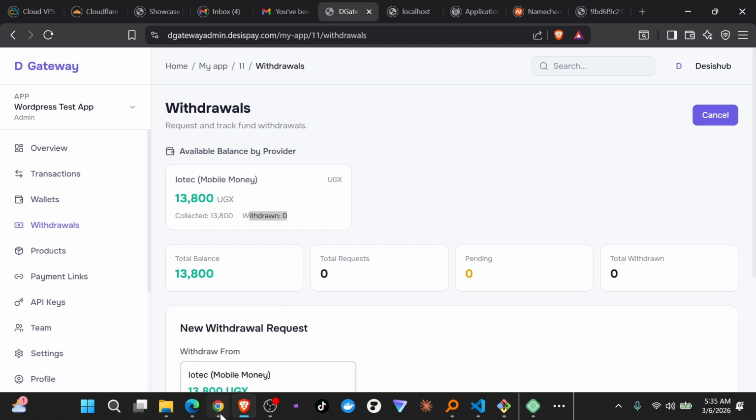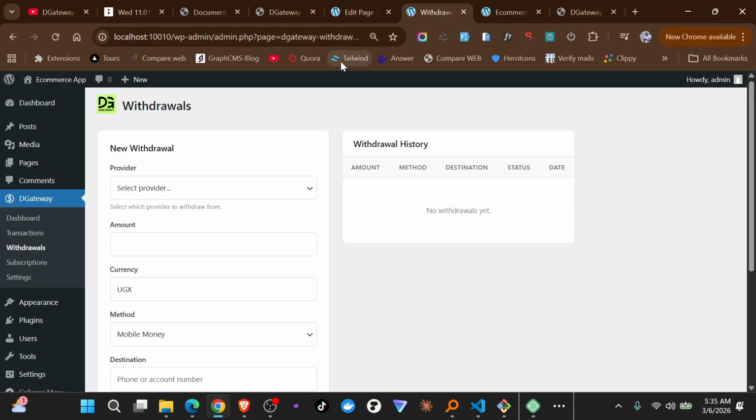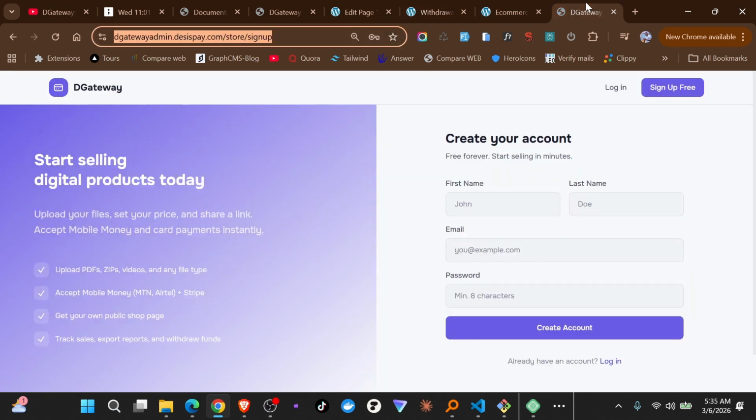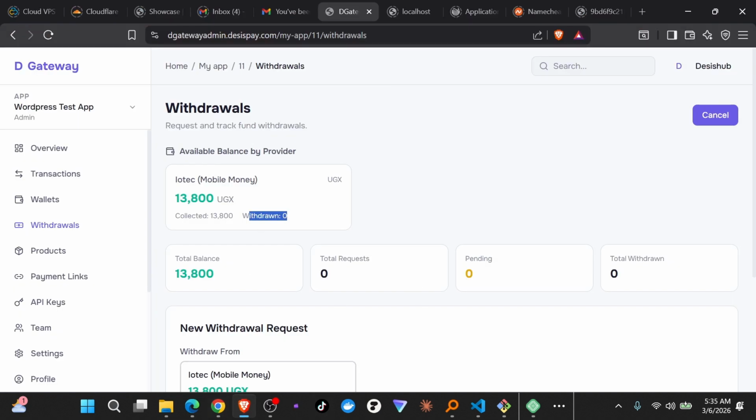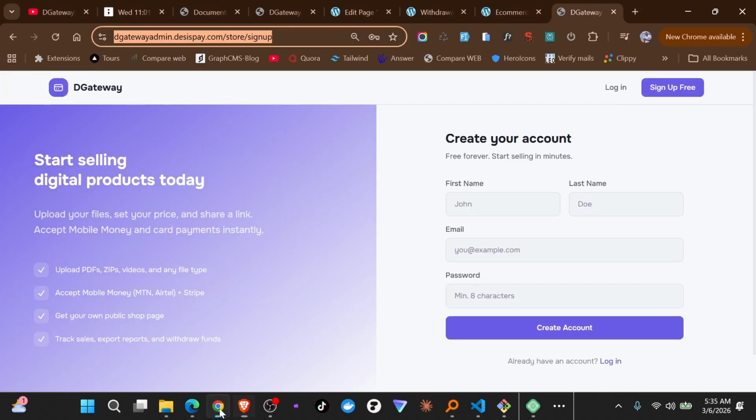but what I want to see right now is how to get started with the plugin. We have already talked about the most important thing. The most important thing is to get this account. So just go ahead and create an account. You get this. After getting this admin, as we said, you can create an API key, and now where do you get the plugin? So the plugin actually is very easy.